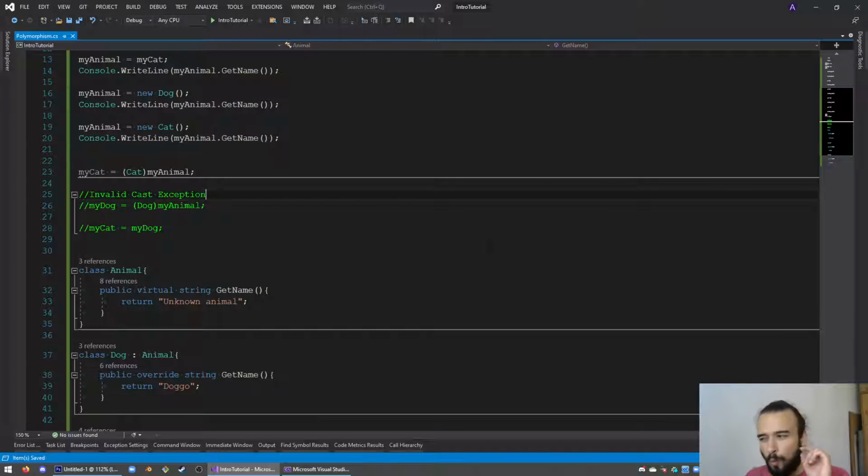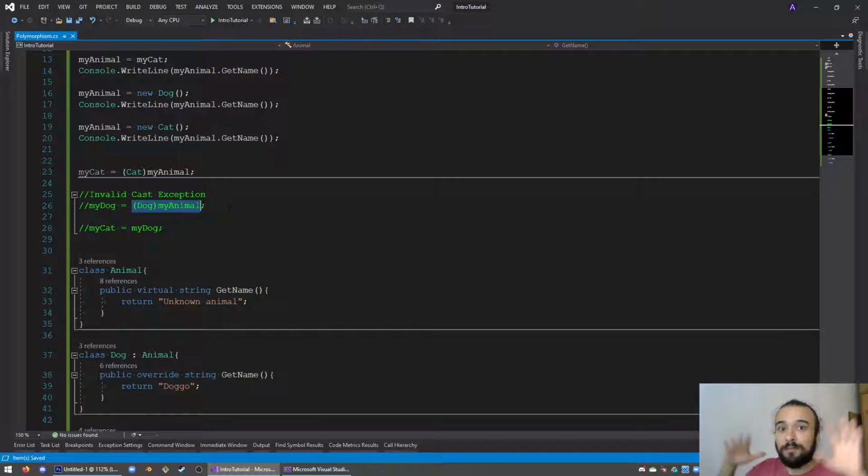Now, what if I don't want to crash my program if this fails? Maybe I just want to check if this is possible, because maybe I don't know which actual object is there. Maybe I want to check, hey, is there a dog there? If it is, then cast it. Is there not a dog, like a cat or something else, then don't cast it. Just skip to the next one, maybe try to cast it at something else, right? There is a way of doing this, and there are actually two ways. I will show you both.